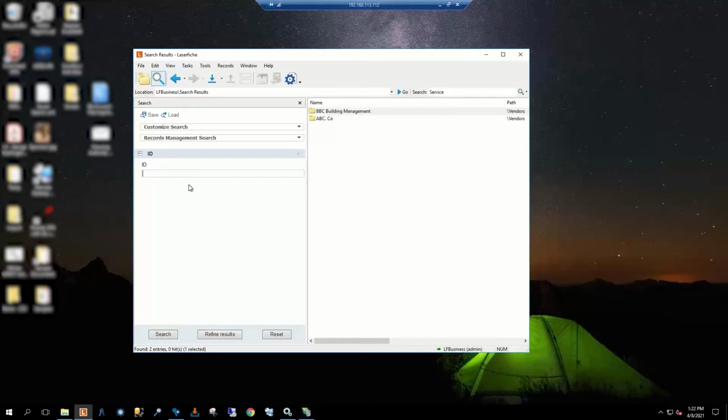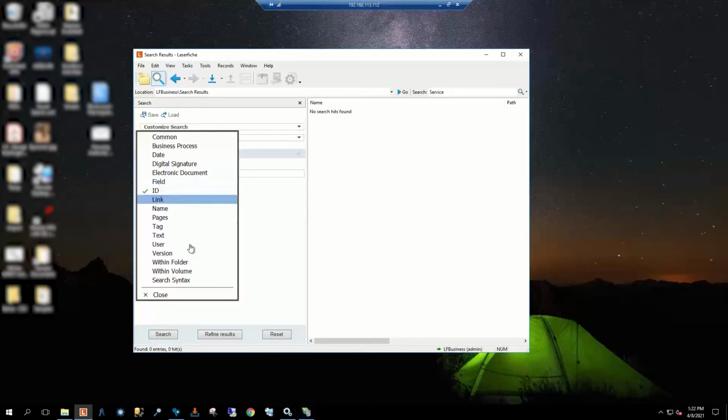So if you want to look for a specific ID, right off the bat, if I want to start typing in numbers, I'm probably not going to find anything. If I want to search for a wildcard, it won't let me do it because the ID is limited to only numbers. And you're probably thinking, well, that seems silly. Shouldn't you be able to search by ID using the parameters and the tricks you just showed me? You can, but there's an extra step.